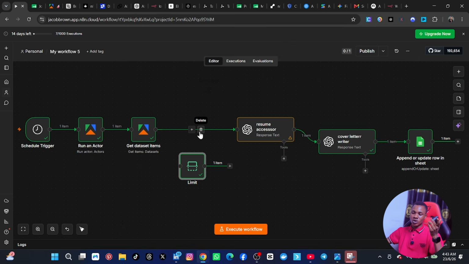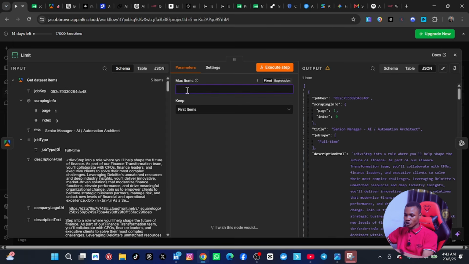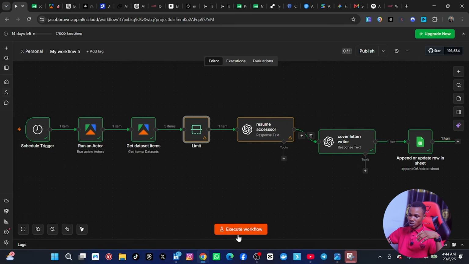Or if I want to research, like those of you who will be practicing it, let me close it and bring it back and then link it back. All right, and then let me see if it connects. Okay, it does not connect, so let me connect it back. All right, so I can click on here and then change it to 2. For those of you who want to practice, click on 2 and then run it. Once you click on 2, you don't even want to run from here. Just click on run. It will automatically produce 2, not 5, and populate everything for you. So that is how to do a job research.